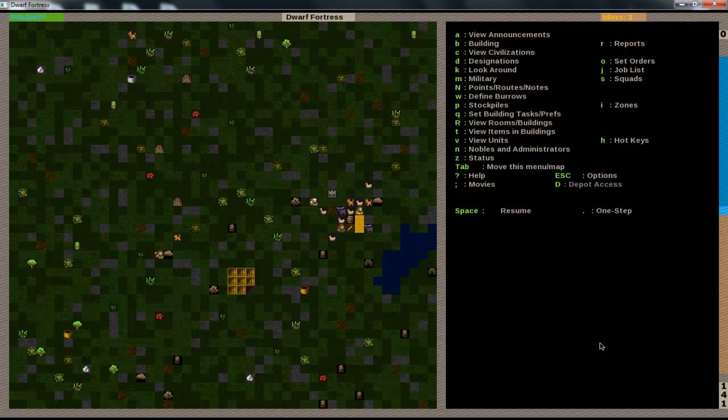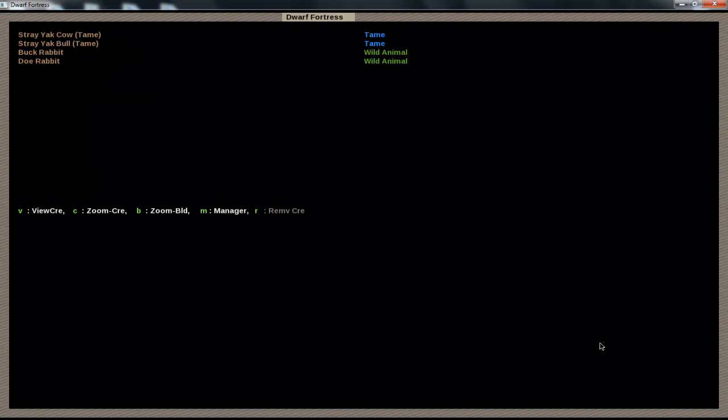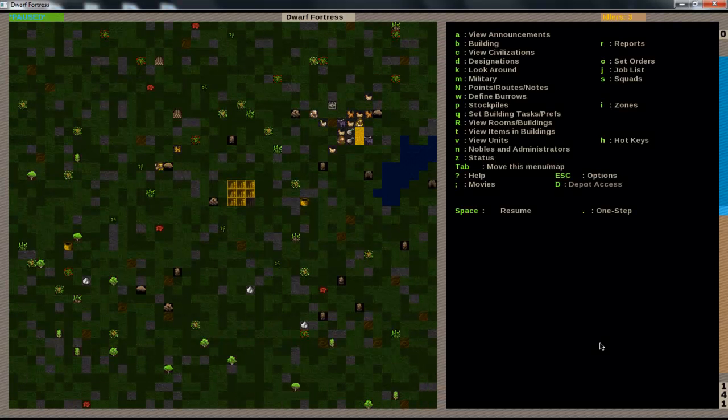If we want to see what wildlife there is, from here we just go to the bottom of the list by hitting up right away, and there's some rabbits right now. Everything else is with us. So our hunter is probably gonna go after those.